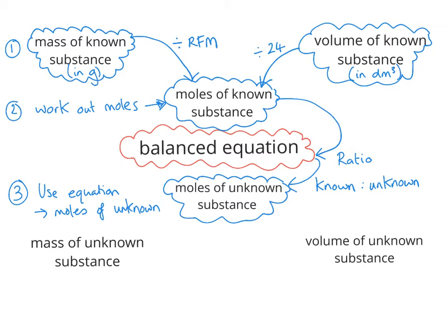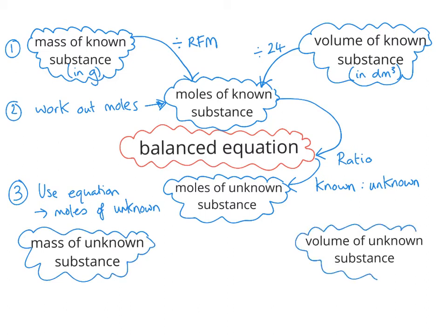And once I have that, we now just need to check what the question wants. Does it want mass? Or does it want volume for my unknown substance? And I'm just going to reverse whatever step. So I'm now going to times by the RFM. If I want to know mass, instead of dividing, I'm going to times it. So if I worked out I had 2 moles of nitrogen, I wanted the mass of nitrogen, I would times it by 28, which is the mass of N2. Notice you need to make sure that you're timesing by the RFM of the second substance here. You can't just put the first value in again, it won't work.